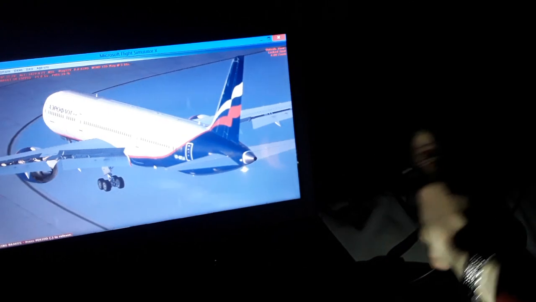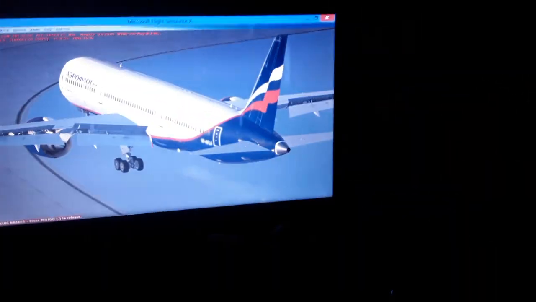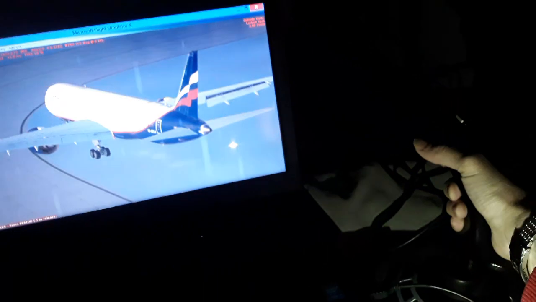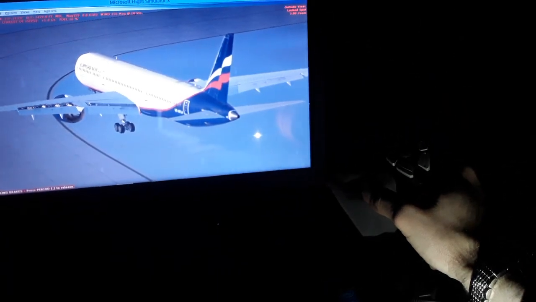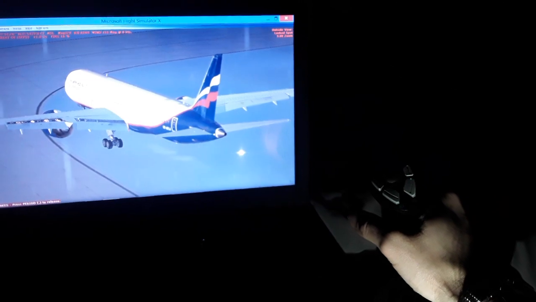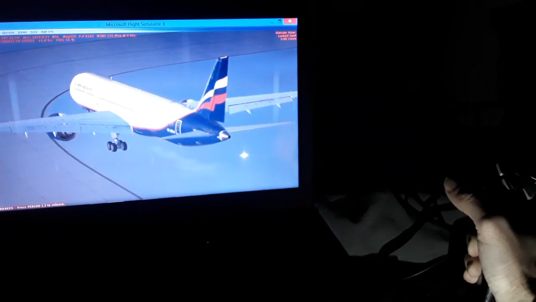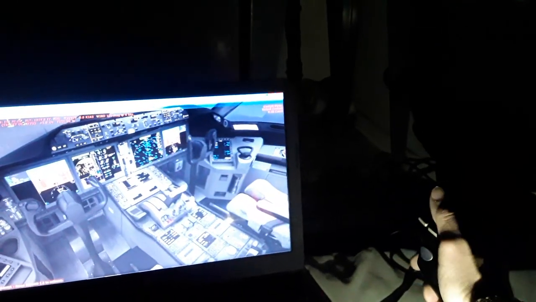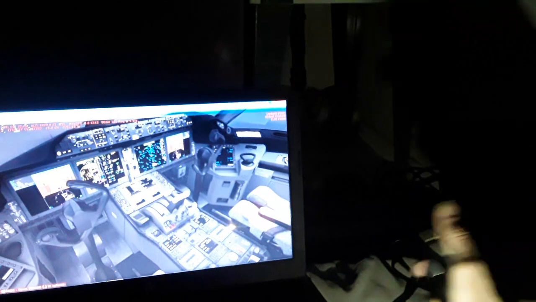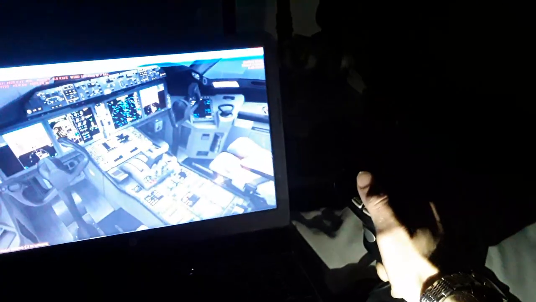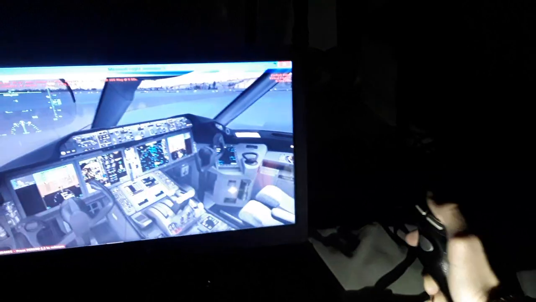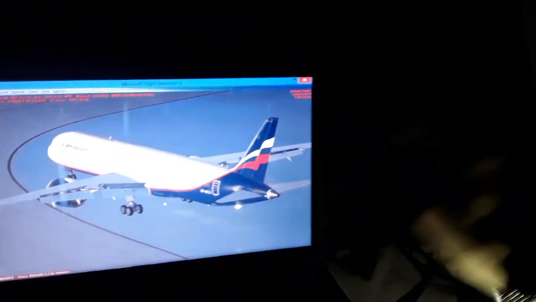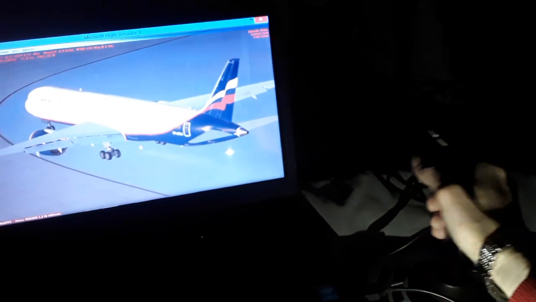You use also ailerons and spoilers like this, left and right turn. So you can see left and right like this. Ailerons and spoilers, other one. Elevators. So I'm gonna show you now inside. So I hope you see how you move the elevator up and down. I'm using rudder pedals and also ailerons and spoilers like this. Make left and right turn, ailerons and spoilers. So you see ailerons left and right.